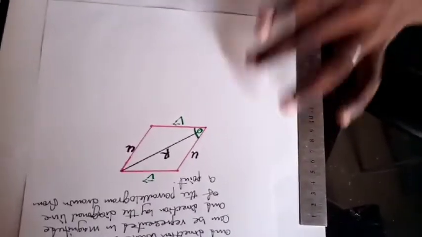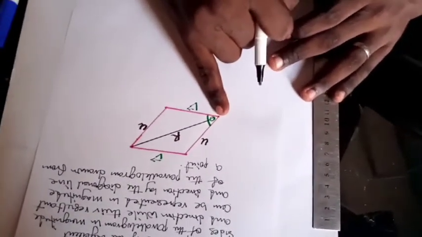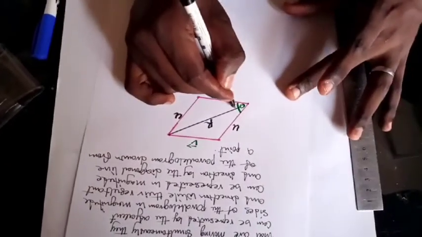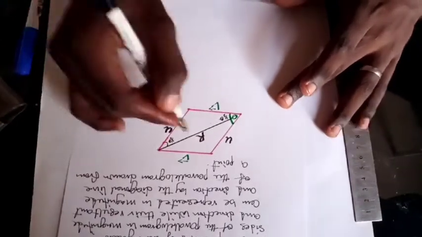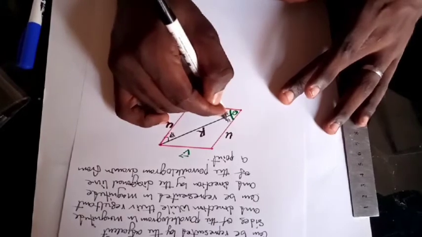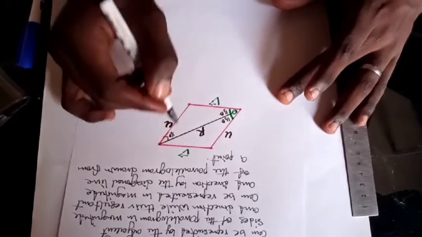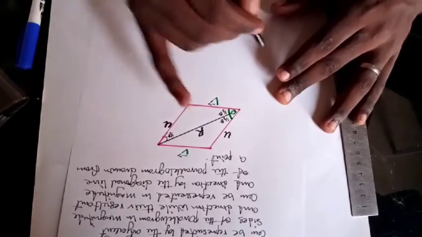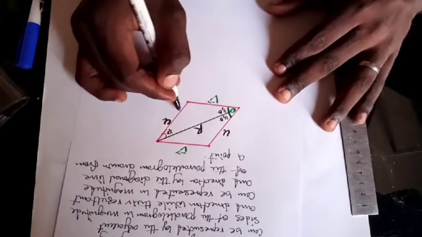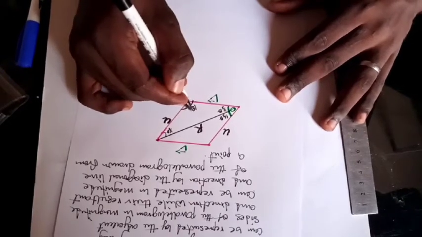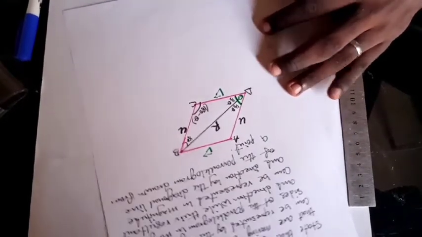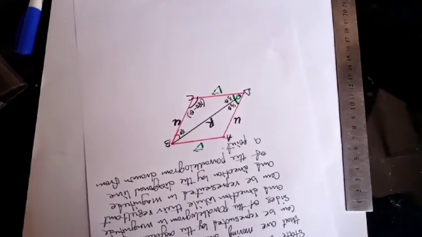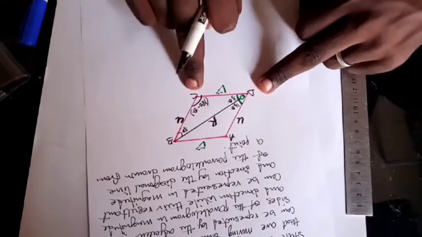Now, this resultant divides this angle into two. So the angle in this place will be half theta, and the one here will also be half theta. Remember, this one is half theta as well. So here is alternate to this place, and that's the reason why here is half theta also. So if this place is half theta and here is half theta, the value of this angle here will be 180 minus theta. So if this is A and this is B, here is C and here is D. So I now have a triangle DCB.